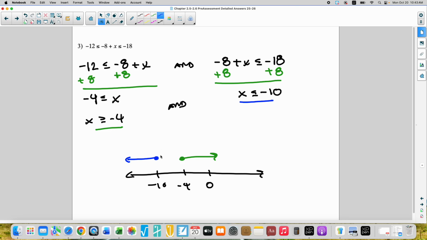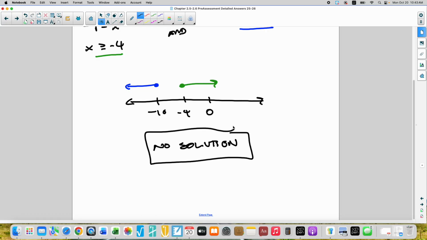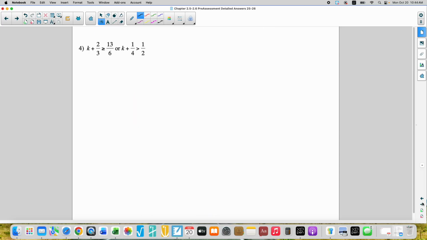So that's weird. And before I just sort of accept it, I'm going to make sure I did my math correctly, check it. I got my inequalities. X is greater than -4, greater than -4 goes that way. Less than -10. Okay, so my answer is going to be no solution. And it's okay to check. Take your time. Make sure that it makes sense mathematically. Just make sure. Take the time.